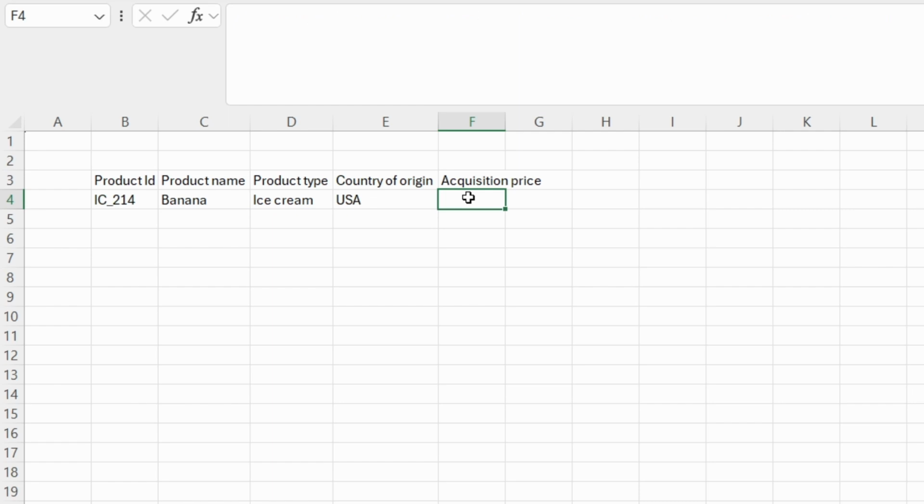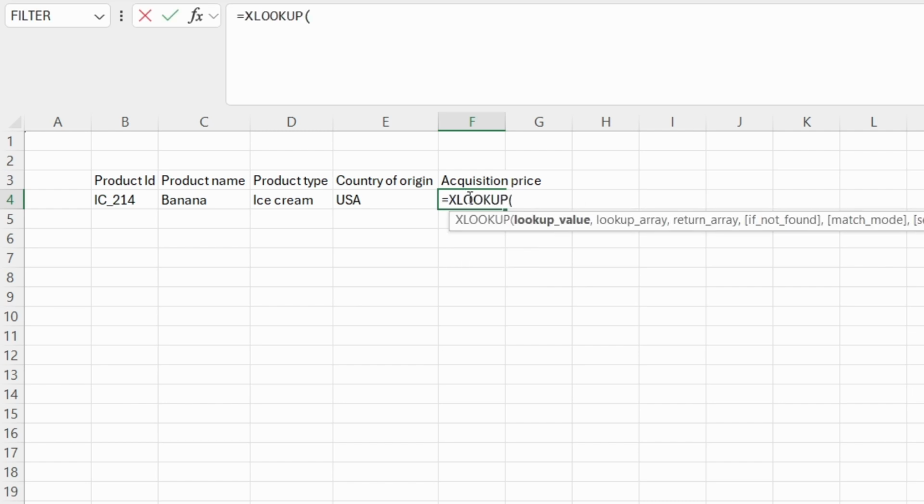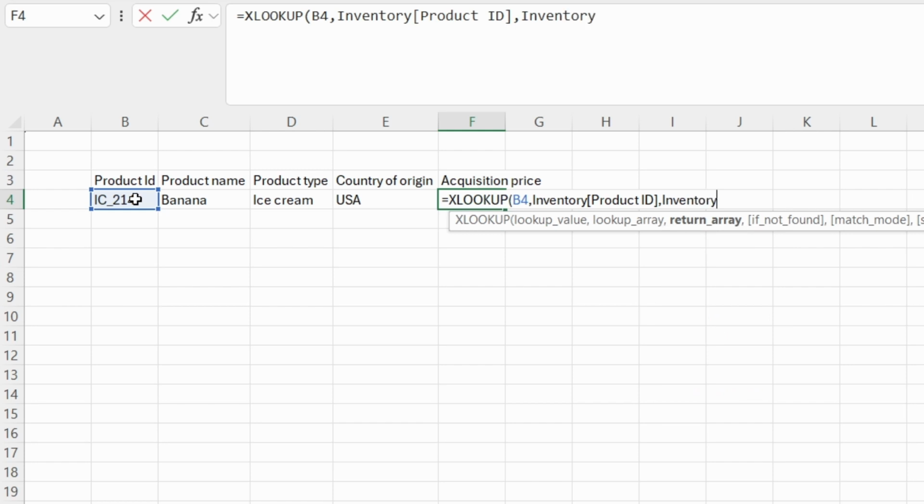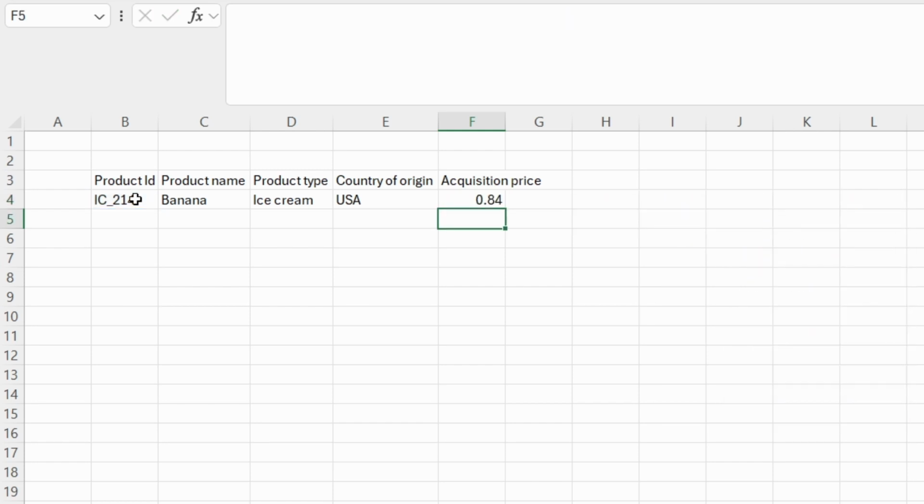But of course, anytime we can write another Xlookup function where we can easily get the acquisition price. So product ID, inventory, and acquisition price. So within a couple of seconds, we looked up our value.